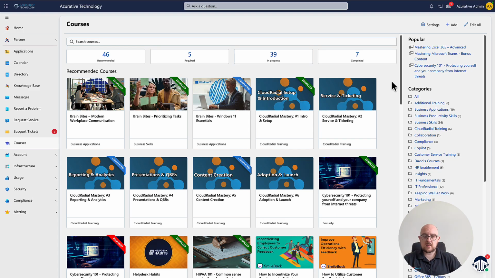So without going too deep into any of these features, with the goal being to reduce client churn and focus on that retention, what we're doing here is, outside of just offering a ticketing portal, which we'll get to, we're offering some features that are really, really sticky and give clients, again, flexibility and reasons to use this portal. So whether it is the bookmarks, the application links, that is, or the knowledge base or the courses, you've got a couple of different hooks that really allow you to approach this portal in whatever way suits you best.